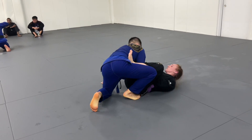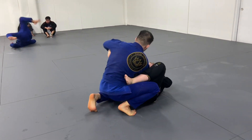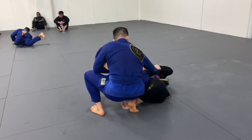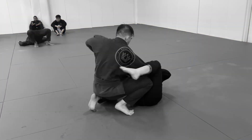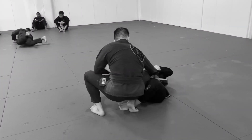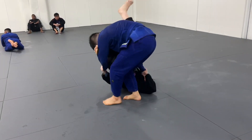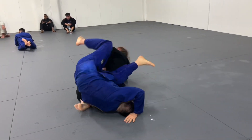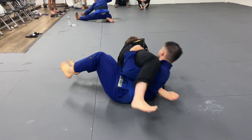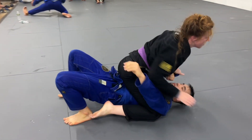I recover and bring both feet back to the hip, then bring my right foot to his bicep to start working spider guard. But I'm a little cramped, so I bring my left foot to the floor to hip escape outwards so I can bring my foot on top of his and use my hook to lift his foot up. That gives me space to open up the omoplata. Dave knows it's coming so he rolls immediately before I can even establish it, but I can feel him roll so I keep my grip on the arm.